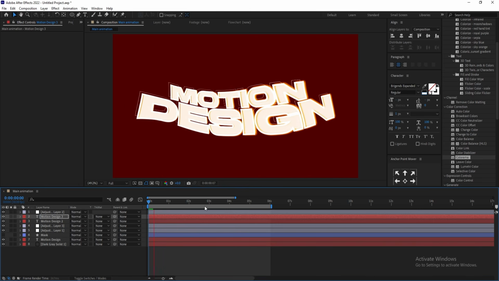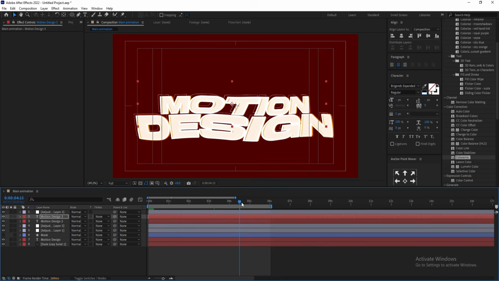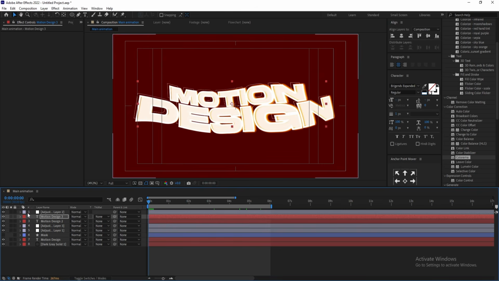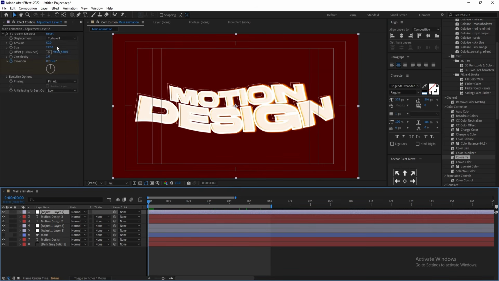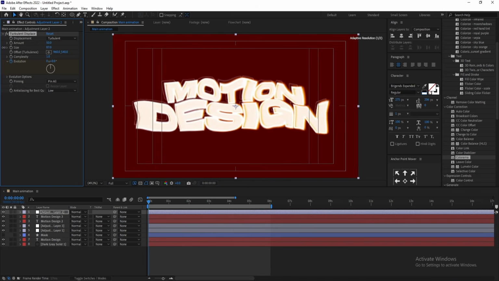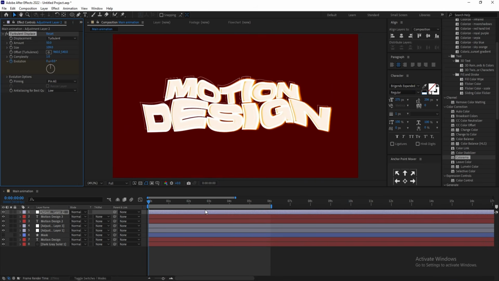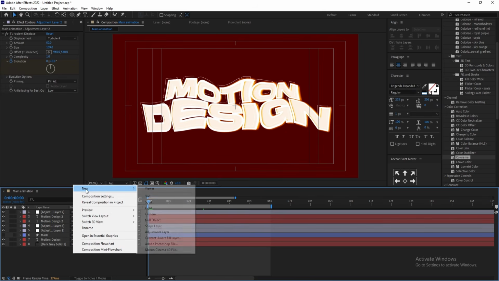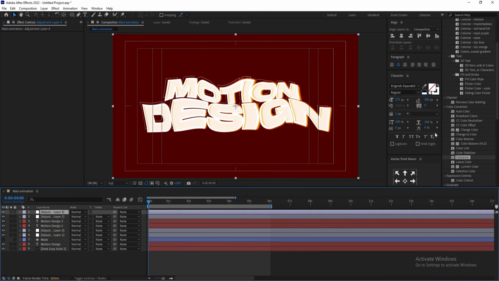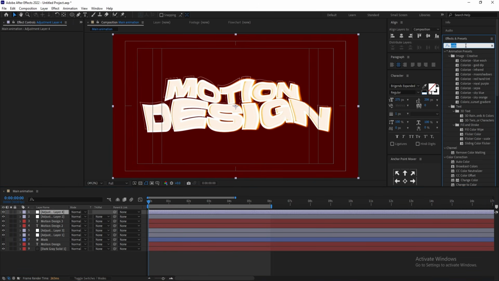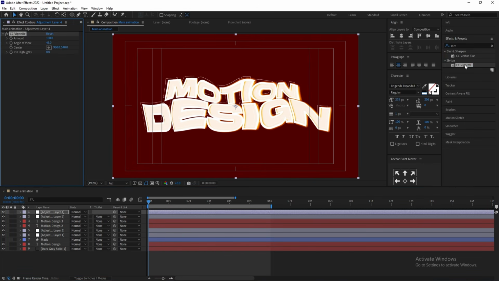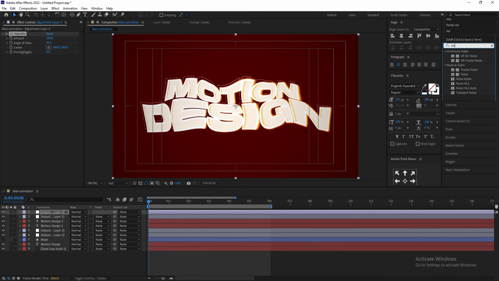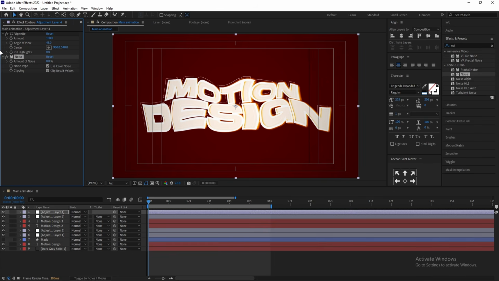Then obviously we are going to get this kind of look. And if you think this is too much, then you can decrease the size of this as well. Try to adjust according to your needs. Then after that, I'm going to right click, New, and apply one adjustment layer again. And I'm going to apply the CC Pinch effect and double click to apply it. Along with that, I'm going to add one noise effect as well, and give this 25% of noise.